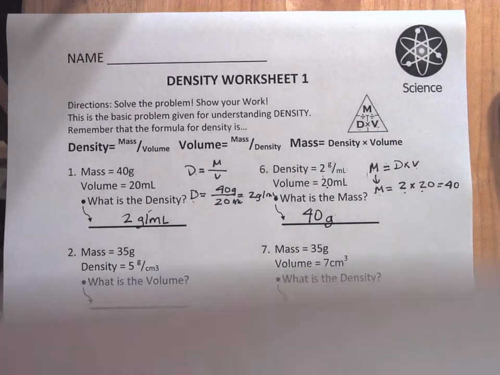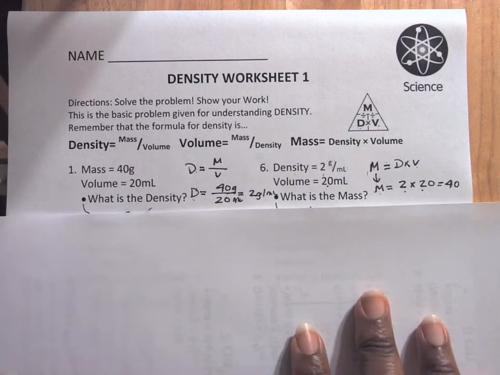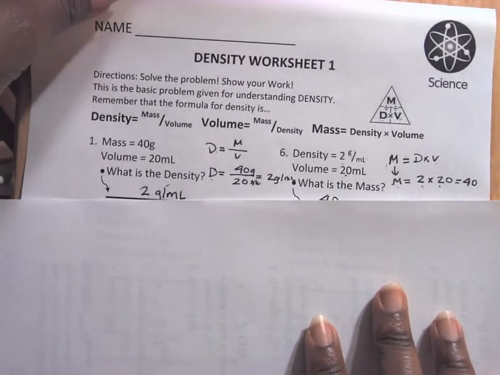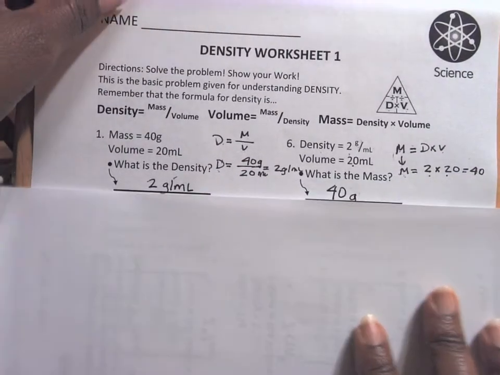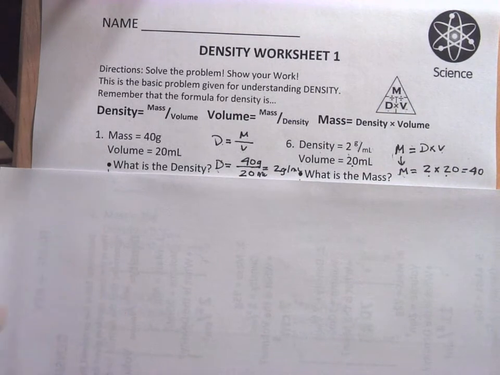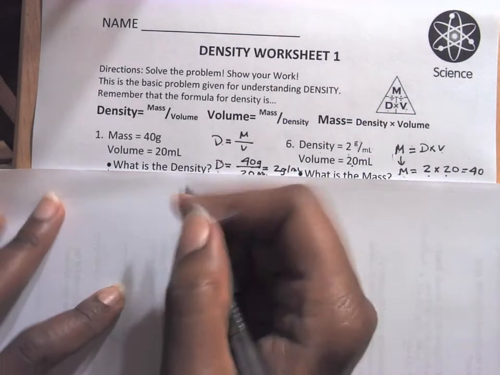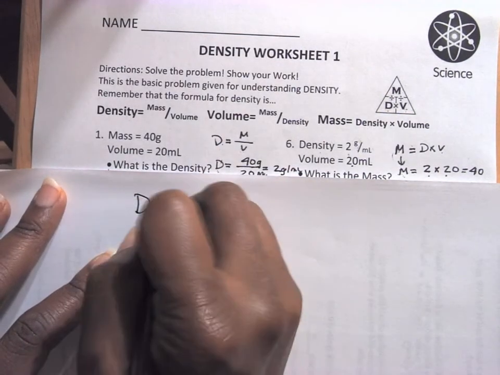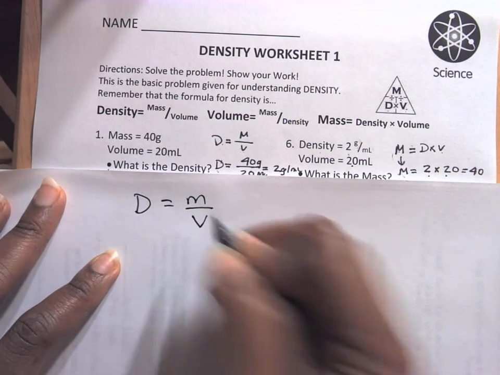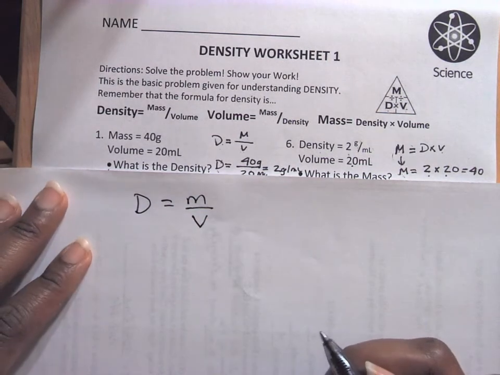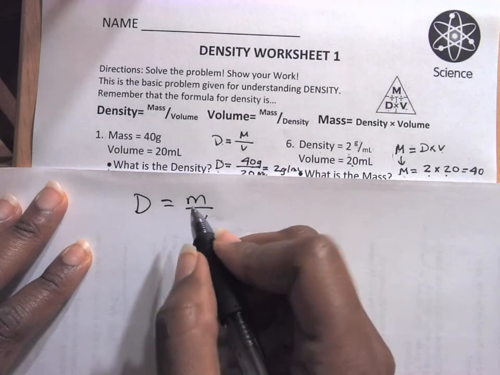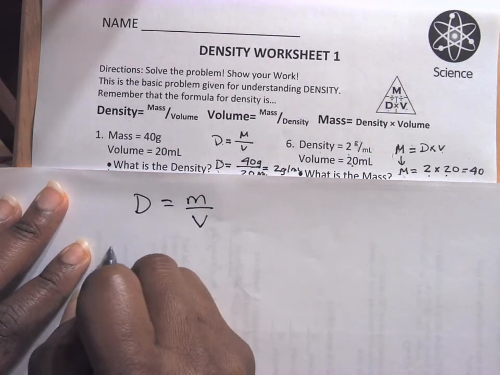All right, so this is how I solve these problems using algebra. I don't like memorizing a lot of stuff, and so for me, relying on math principles and math rules is really helpful and really beneficial. So that's what I usually tend to do. All right, so let's take a look at the equation. Density is equal to mass over volume. That's all I ever need to know. And what I do with that equation is I identify what I'm given.